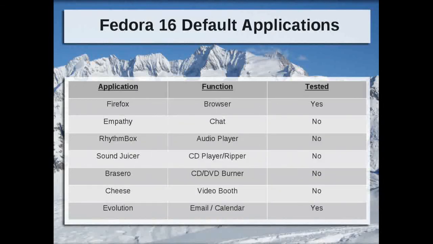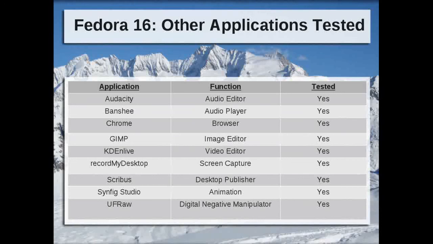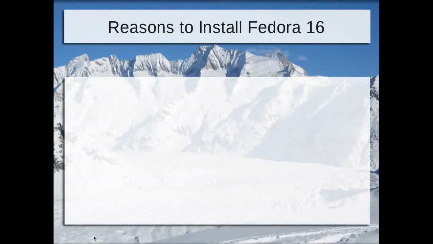The default applications are pretty much the same as Fedora 15. I did a quick test of a couple of them — Firefox and Evolution — and they work fine. I'd expect pretty much all of these to have been well tested during the alpha and beta stages. I also tested some of the other applications I regularly use, doing basic checks: opening them, pulling in a file, performing basic functions, and quitting without an error. They all passed with flying colors, so basic operation seems solid.